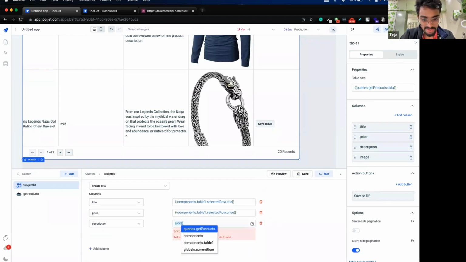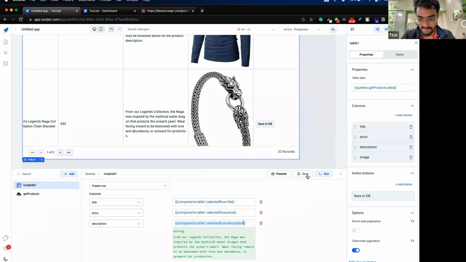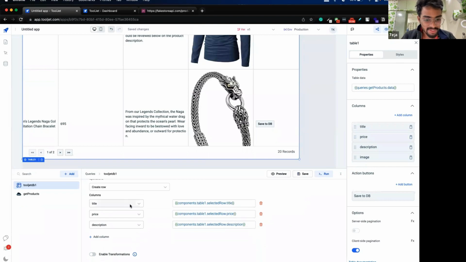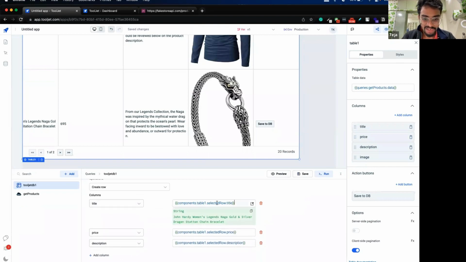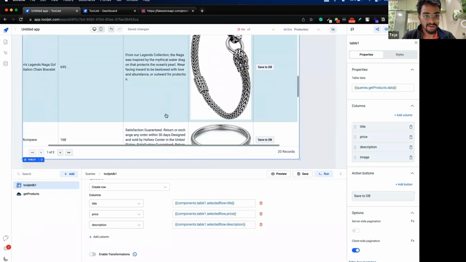Same for the description, dot description. There you go. Yeah, we have the keys and those values attached dynamically by accessing them from the table component here.